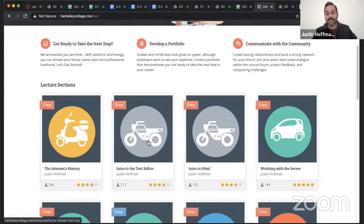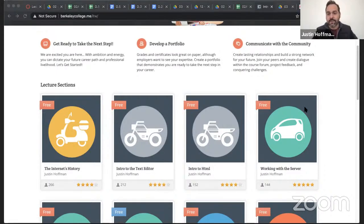So that's that part. Let's check our chat and see if there are any questions. Does anybody have any questions about text editors before we move on to the next part? There's a little bit of a delay, so we'll have to wait a second. Yeah, so far it looks like nobody said anything. Okay, cool.